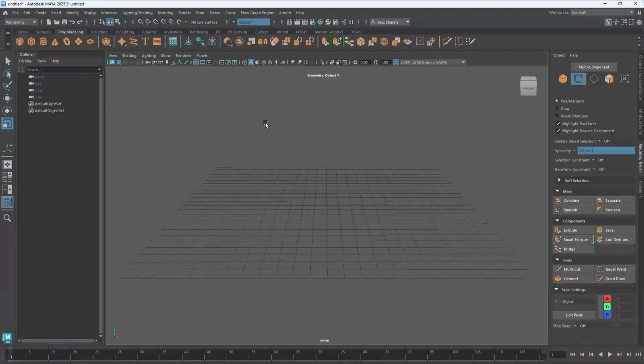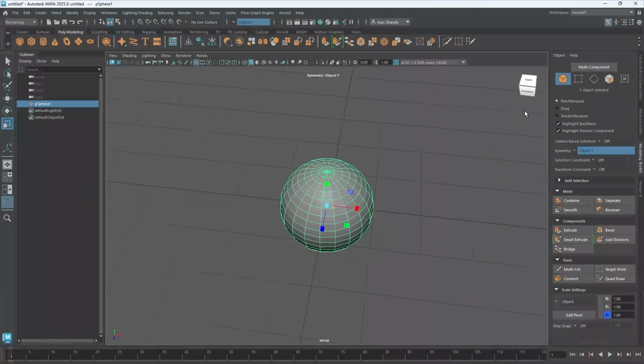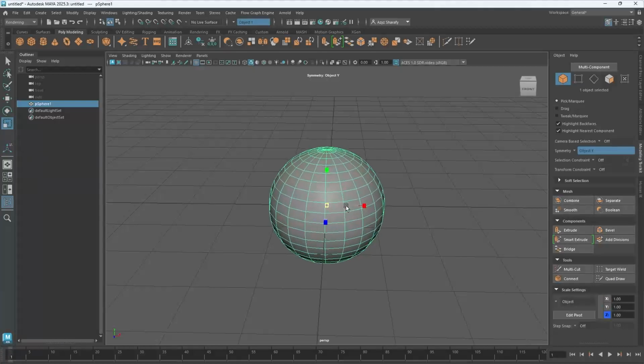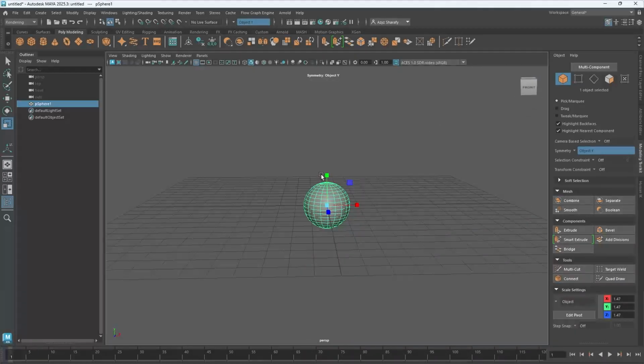Hi, hello. We're going to talk a little bit about symmetry, which is very important. So, say you take a sphere, you can expand it, and then you take, say, you want to create a fish kind of thing.